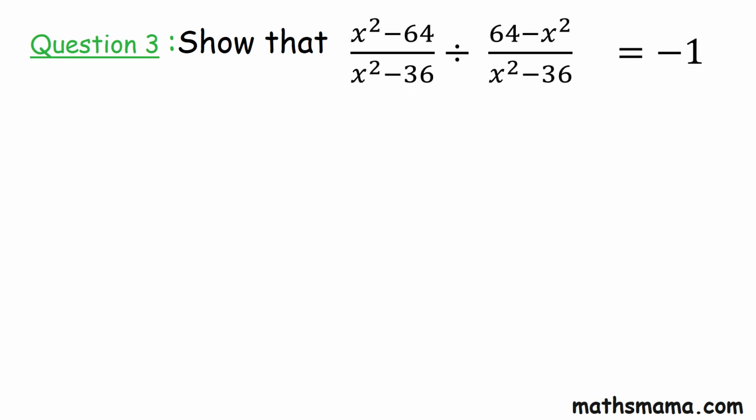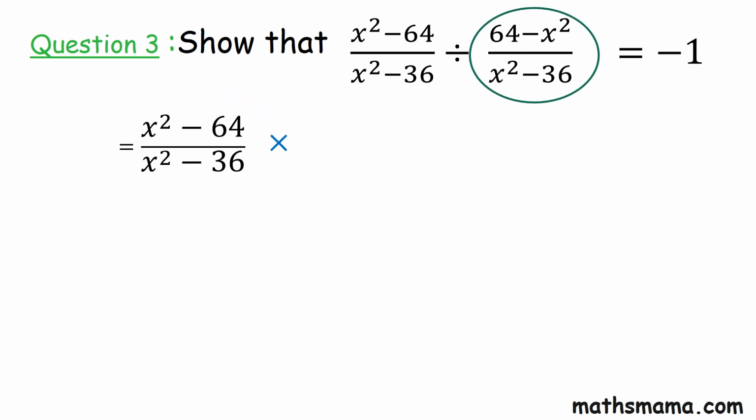So here we have a slightly different question. In this question they have already given the answer. What we have to do is prove it, right? So let's begin. We'll start with the left hand side with the complex expression. We'll rewrite the first fraction. We are not doing anything for the first fraction, the division converts to multiplication, and we take the reciprocal of the second fraction. So we flip the numerator and the denominator, right?